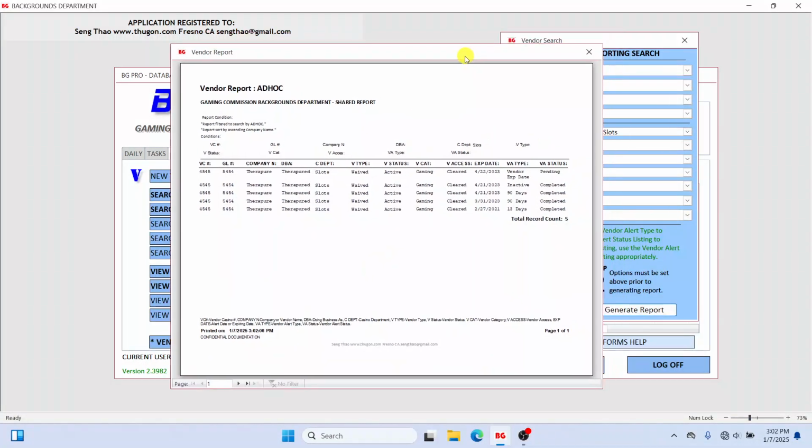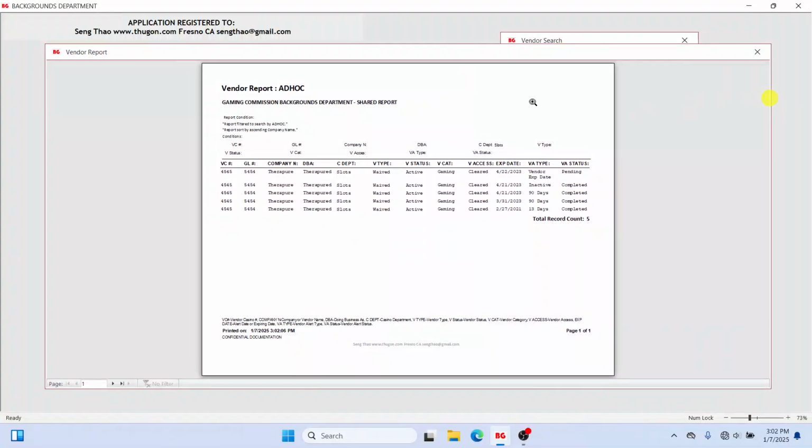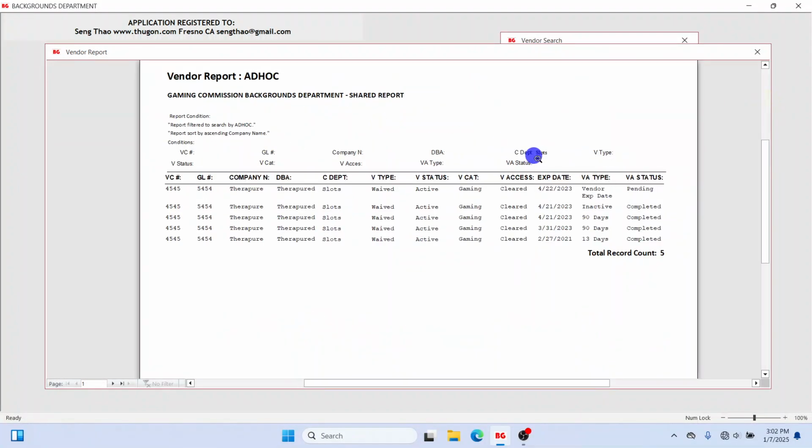Okay, so you'll see all the options here. Let me make this a little bit bigger so it's easier to see on your computer screen. And the option that we chose is the department from slots only. And all of these vendors are listed under the slots. Okay. And all the alerts are down here as well.